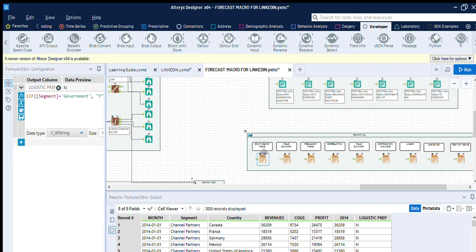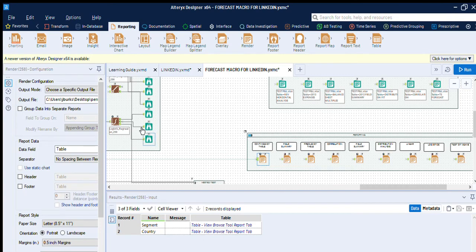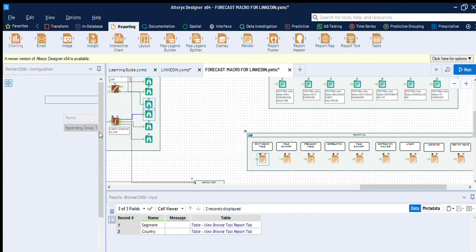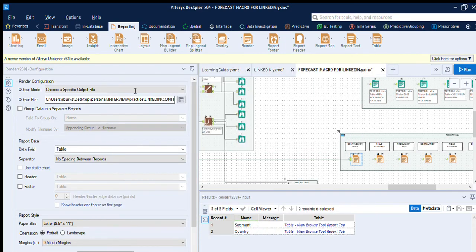with this tool. It's called the reporting tool, which is in the, we'll go back to our toolbar up here, and you go to the reporting tool, and then you pick the render, and it allows you to output the report to a file location that you want. And once you open it up, drag this over, and then drag this over, and it allows you to output your data to the area that you would like to send the data to, okay?